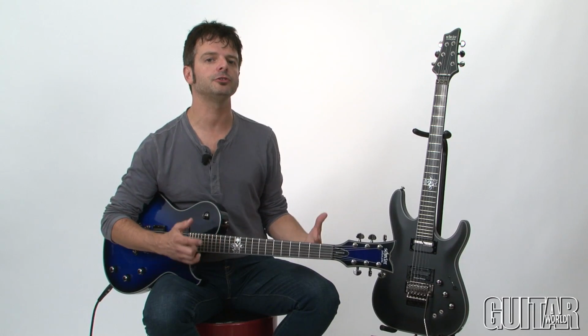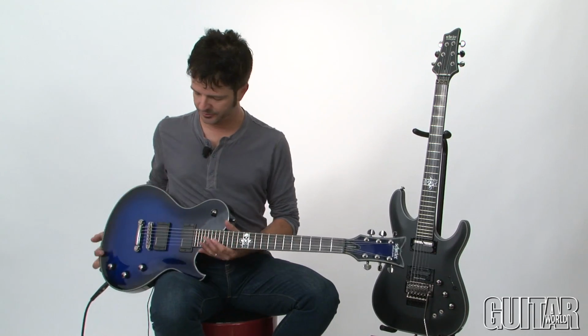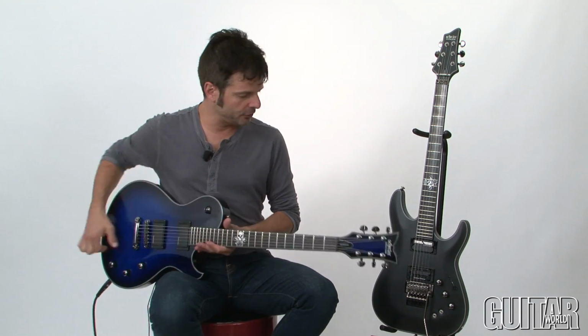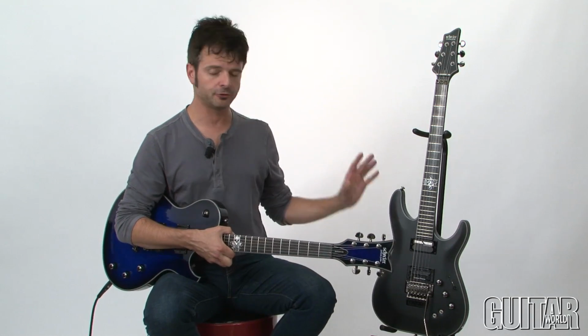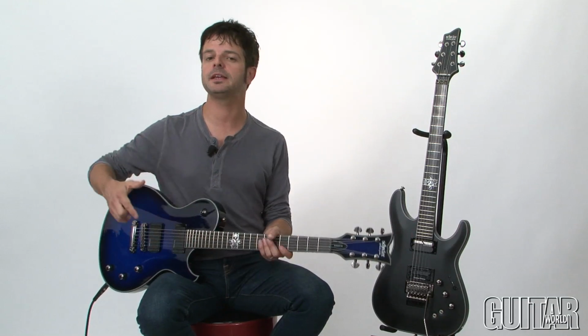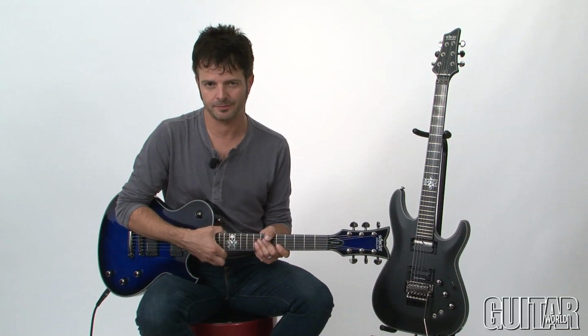Schecter's Blackjack SLS series of guitars come in 11 different models, and what we have here are two different slices of these models. We have the more traditional single cutaway type, and we also have the double cutaway, and this one is fully loaded with a Floyd Rose and a Sustainiac system. But let's begin over here with the Solo-6.